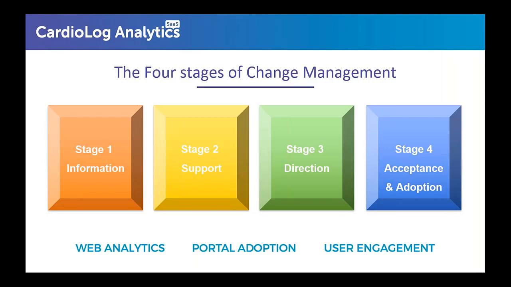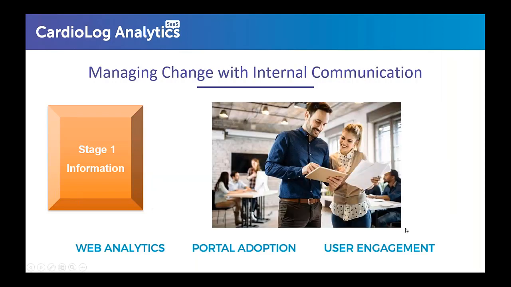I'll walk you through these 4 stages and how you can leverage internal communication tools as part of your change management strategy. So stage 1, receiving the news or change. This is where reality hits and leads to shock or denial. You can combat this response with communication and information. Details and clarity about what is happening and its direct effects are useful.